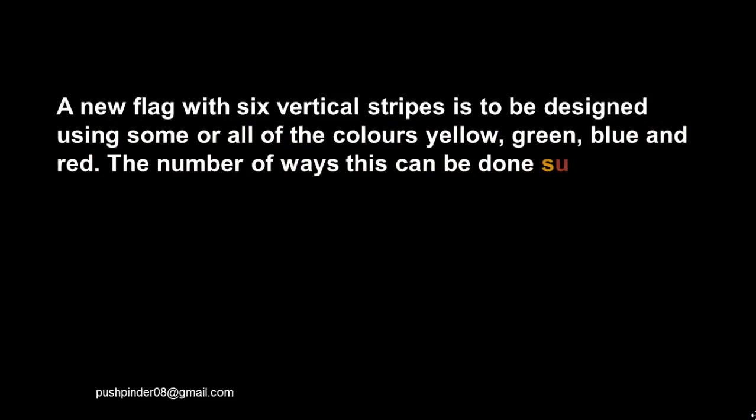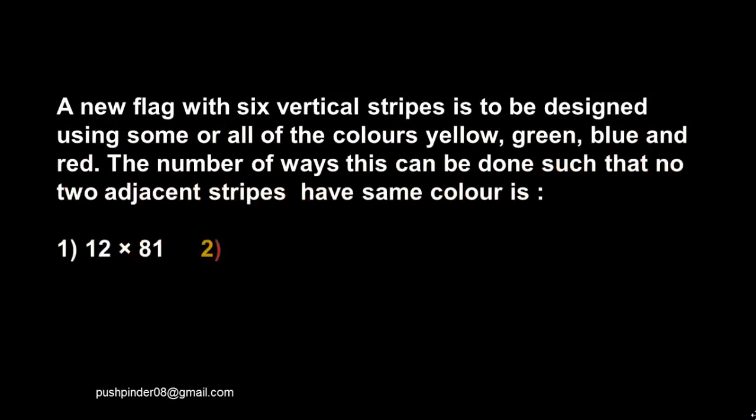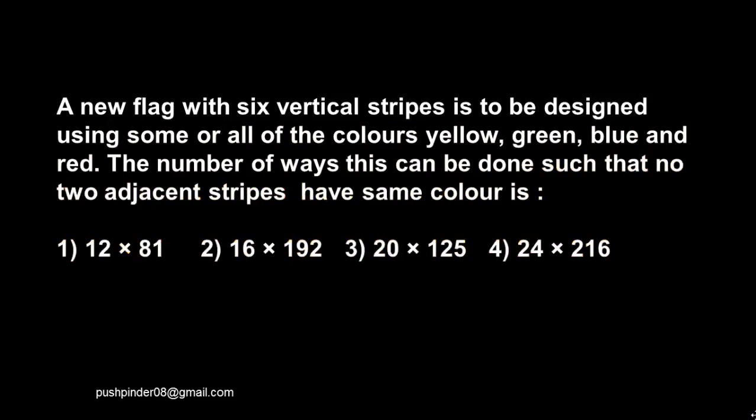Okay, let's see this question, right? A new flag with vertical stripes is to be designed using some of or all of the colors yellow, green, blue, red, and we need the number of ways this can be done such that no two adjacent stripes have the same color. So now what kind of question is this?